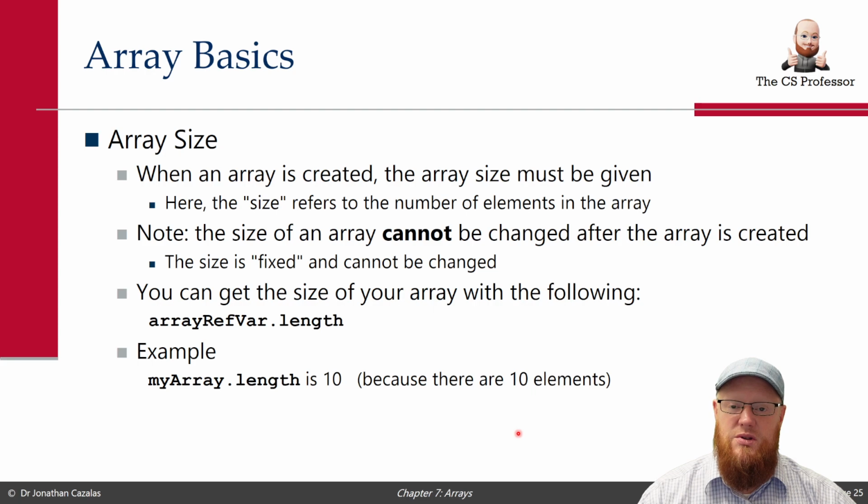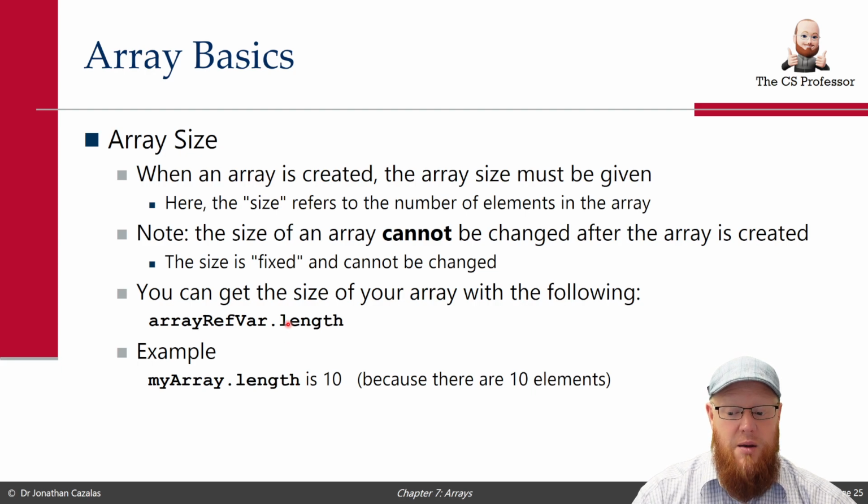So array size. What's cool, like a string, if you make a new string, you can call .length. It's a method, it has parentheses, and you can get the length of that string. Well, Java gives you a built-in operator to get the length of an array, and that is simply myArray.length. Notice there are no parentheses. This is not a method. This is just a built-in functionality of arrays. If you say myArray.length, if the array was declared to be of size 10, well, that will return to you a 10.